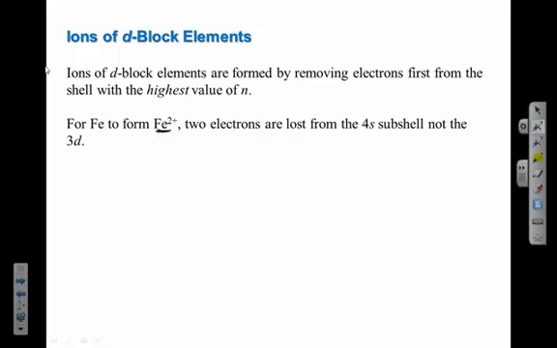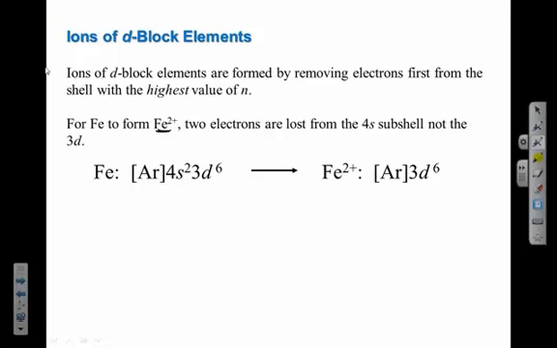If I tell you it has a +2, you would find that particular iron atom's electron configuration the same way. You would start with the neutral iron, and then take out the valence electrons, which for iron are not the d electrons, they're the s electrons. This is energy level 4. This is the valence level. It's the highest energy principal energy level with the greatest quantum number. n equals 4 is greater than n equals 3. Those are the electrons I removed. So an Fe2+ has this electron configuration.